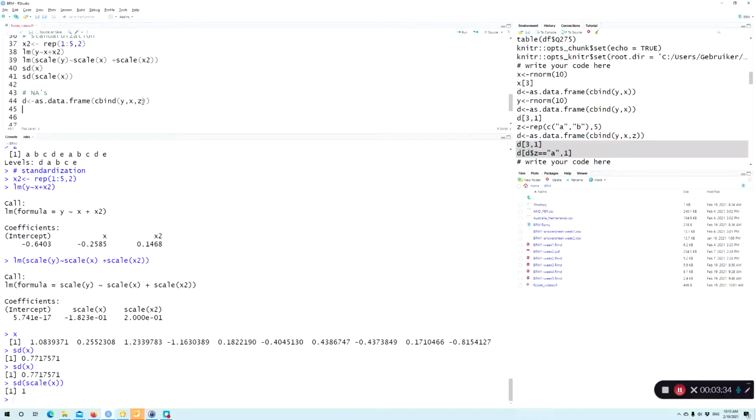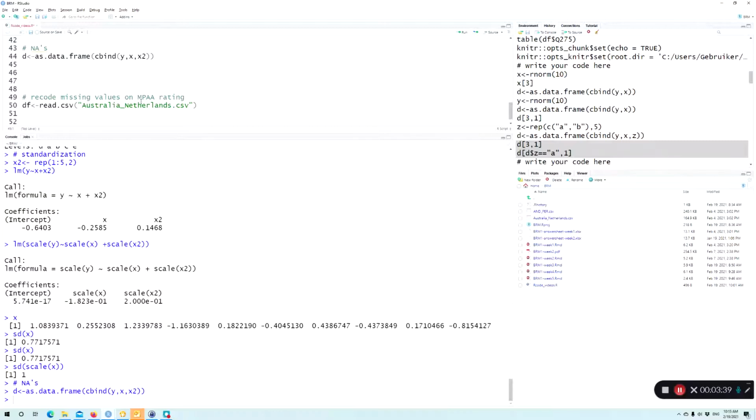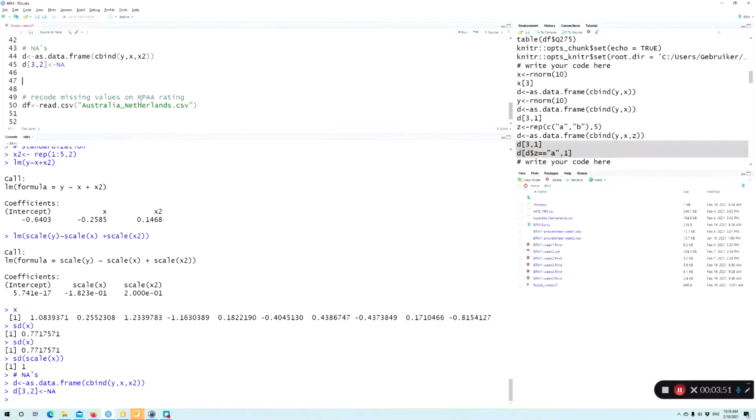So I'm going to create this data frame with now x2, and I'm going to make some NAs. So let me make an NA on x2. And yeah, so now we're going to do this lm function again.